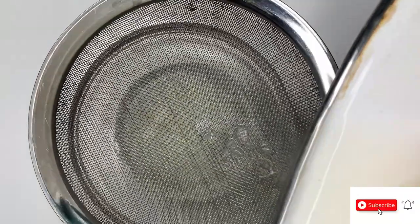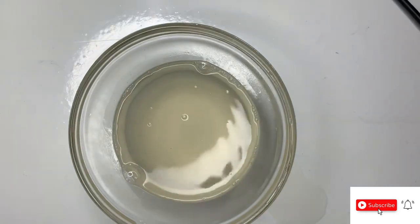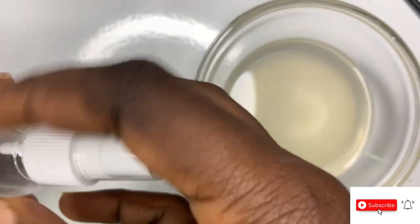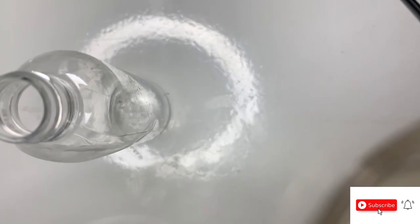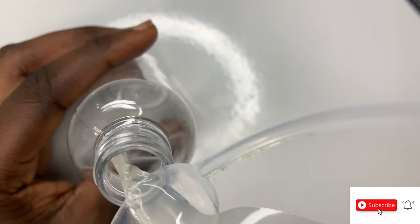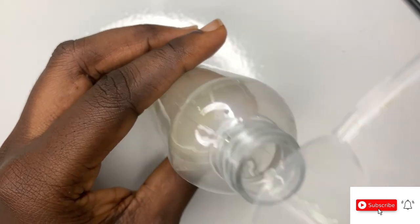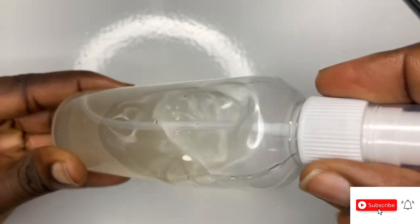You can decide to just take the onions out of it and then put the liquid into a spray bottle, or you can use a strainer to separate the onions from the liquid. This is my applicator bottle, my spray bottle, which I will be using to transfer the spray into my hair, and it's clean. Make sure your spray bottle is clean. I then transfer the liquid into a cup that will be easy for me to pour into my spray bottle. You can use a funnel if you want, but I don't have a funnel. That's why I put my liquid into a measuring cup so that it's easy for me to apply into my hair.